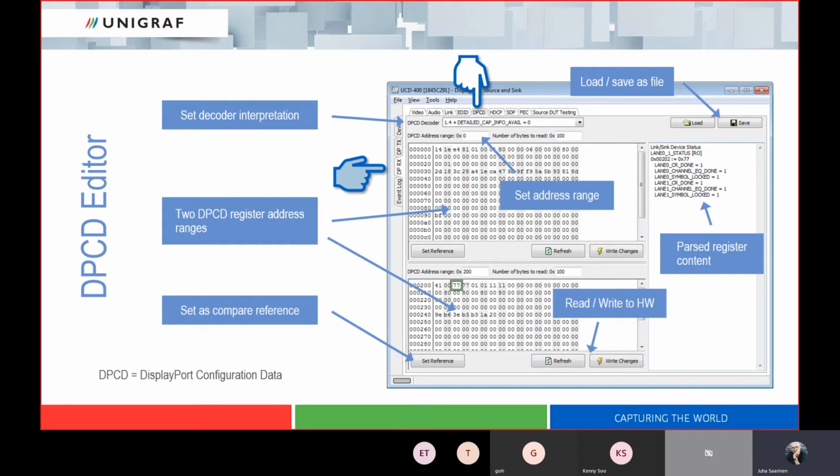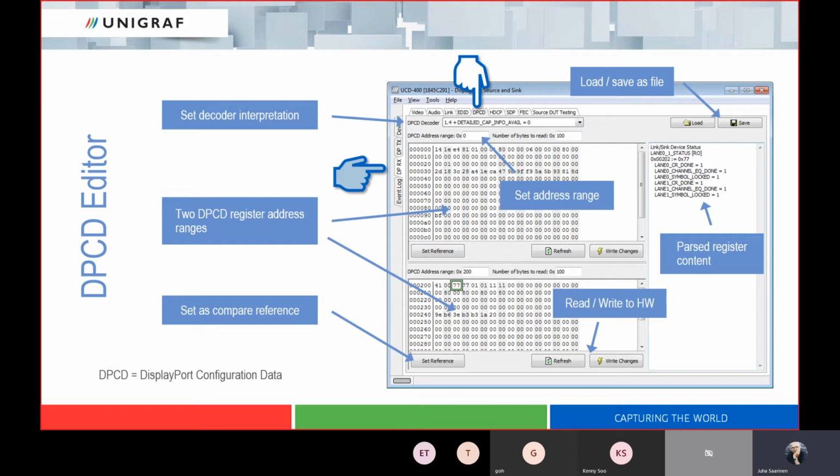Okay, the next step is the DPCD, DisplayPort Configuration Data registers, of the sync. There are two capabilities that a sync device, a monitor or a TV, has.